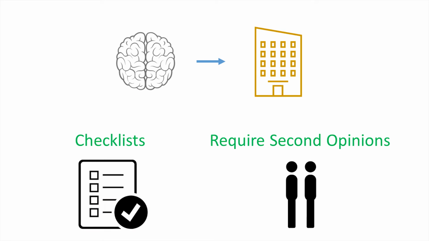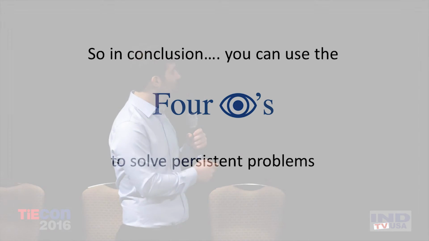What about in an organization? Well, if you're seeing irrationality there, you can apply checklists to get people to systematically apply every good behavior that they're supposed to and avoid biases. Or you can require second opinions on important decisions, because for some types of decision-making biases, it's easier for other people to see our bias than it is for us to see it. So by having another person check, you can actually avoid some of them.